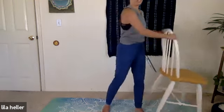And when I do that, I already feel a little bit of a tissue stretch here. Do we feel that a little bit? Yes? And then from there, I'm going to side bend away. I'm side bending a little to my right. So I'm opening up the psoas here. Beautiful. And then I come back to center and I just step forward. Okay, let's take the chairs to the other side.